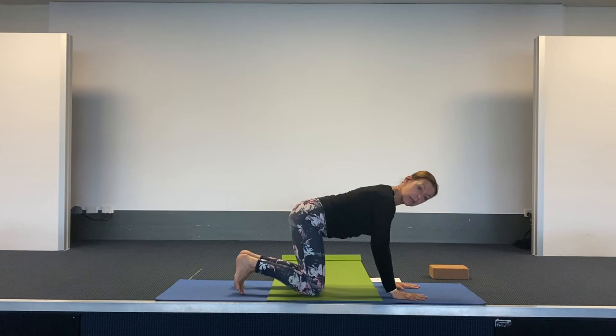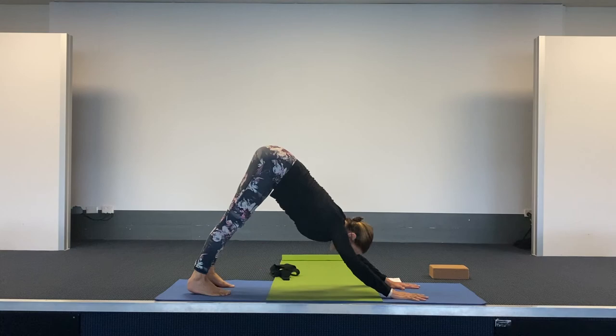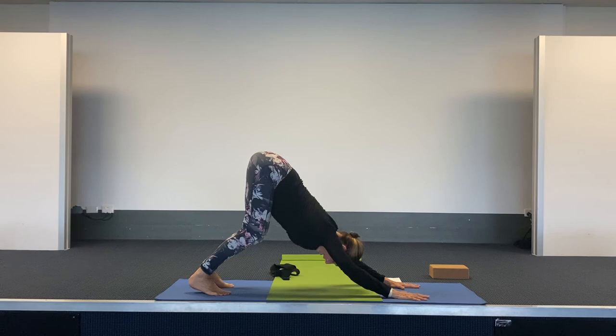Nice big breath in, and we lift our knees, lift our buttocks, and we gently stretch back, pushing hands against the mat. Ears are in line with upper arms, crown of the head tilts to fingers, and if you need to, gently soften the knees. We feel this length and expansion in the rib cage, crown of the head tilts to fingers, and we gently slide the shoulder blades down the back of the rib cage.